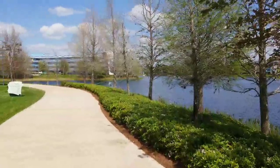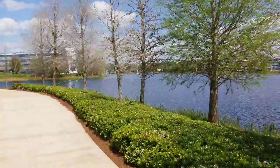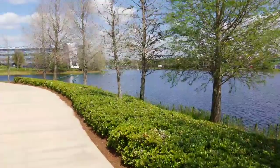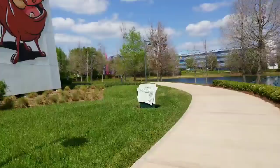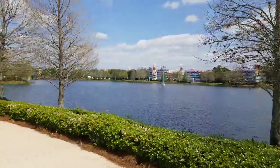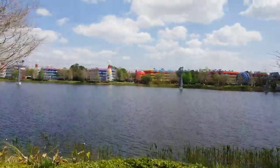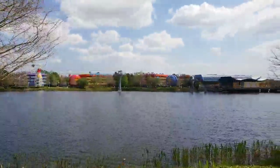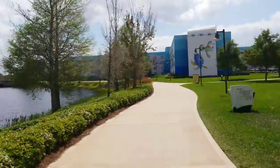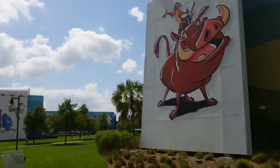Art of Animation was supposed to be 20s, 30s, 40s, 50s, and Pop Century is the way it is now, and the generation gap between the two resorts. Yeah, the Art of Animation was originally supposed to be all part of Pop Century, with these buildings supposed to be 20s, 30s, 40s, and 50s, and then this was all supposed to be one huge resort. I believe it was because of 9/11, all that stuff happened and it all went south. So they only did half of the resort and then finally reimagined the Art of Animation over here, which I think is awesome. It's a gorgeous resort, and a lot of fun because you have these amazing over-the-top characters.